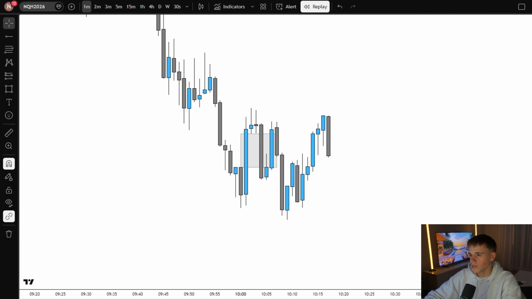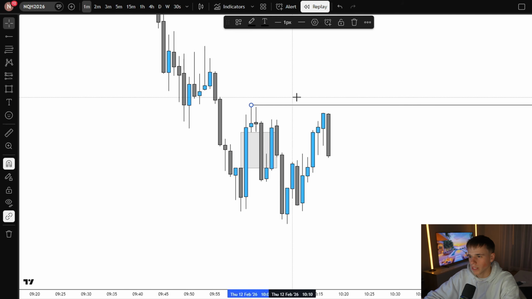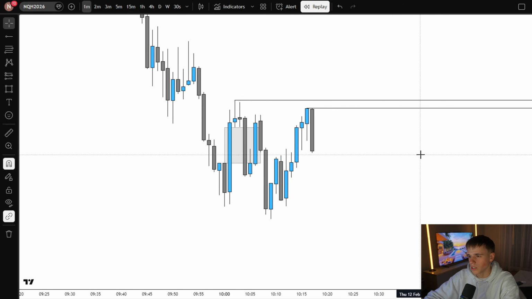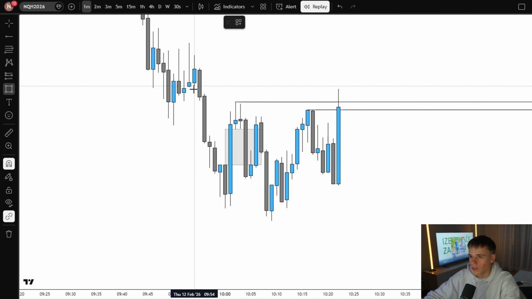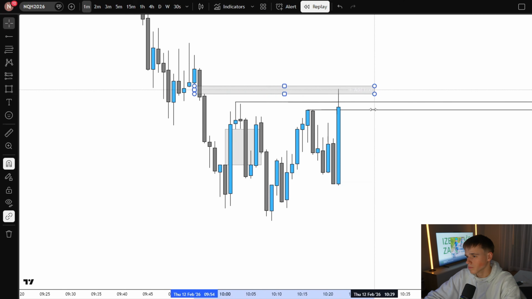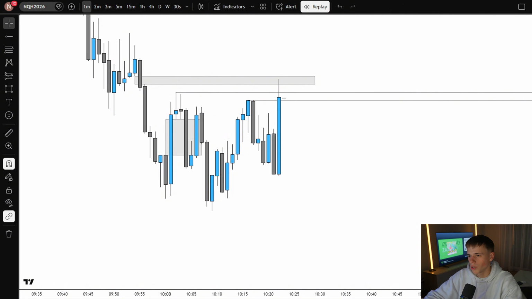But then what happened is, if we fast forward, you can see the market right now made some new liquidity levels. You can see this one right here and this one right here. So what do we want to see? We want to see a sweep of liquidity. So let's wait to see if that actually happens. There it is. We actually retest a fair value gap, so this one right here. After that, what do we do? We just wait.